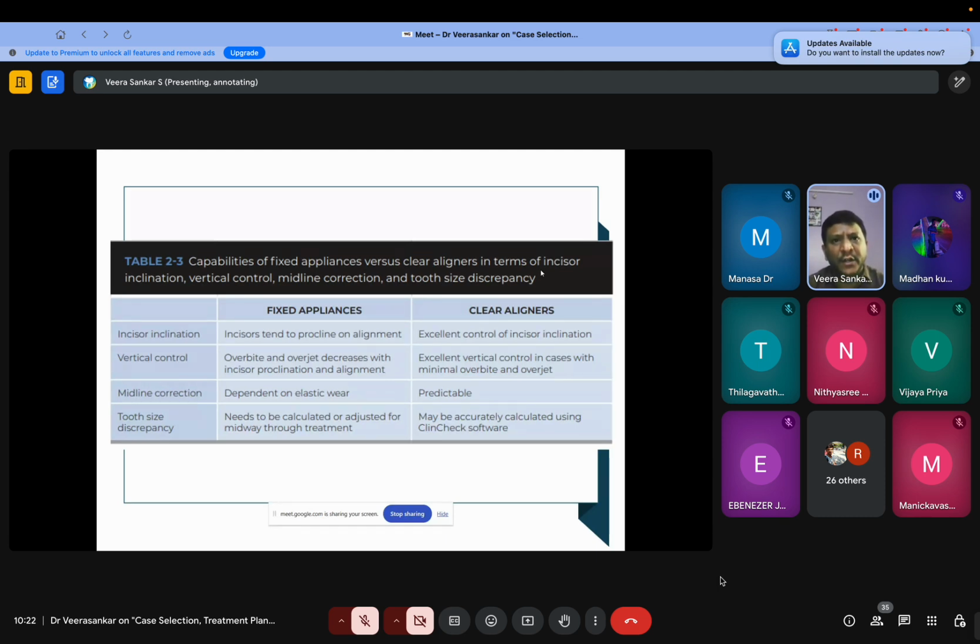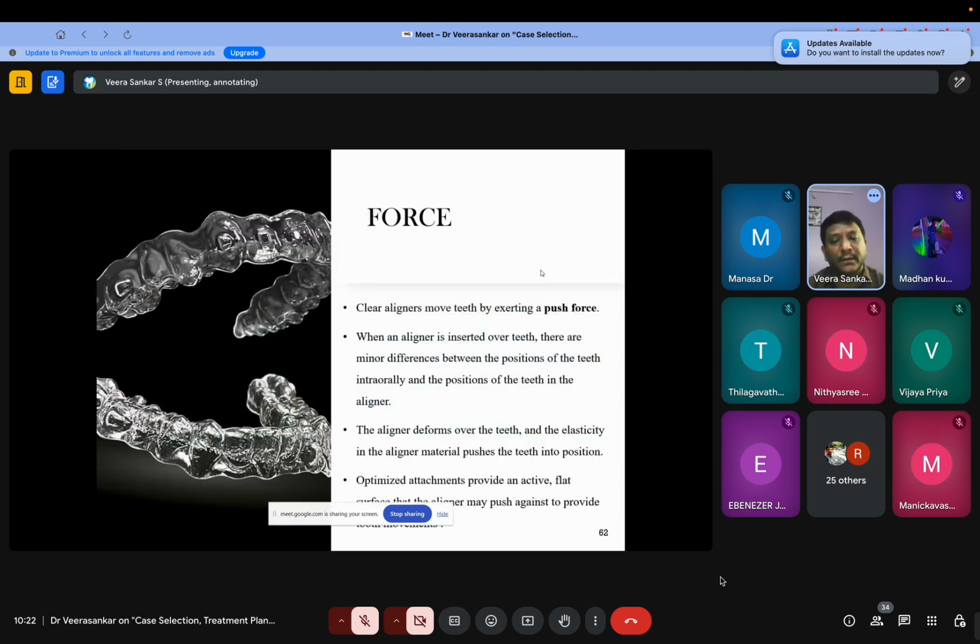There is something called Bolton discrepancy, which we use in model analysis. If there is any tooth material excess or deficiency: the patient presents with a spaced dentition because of an increase in arch size or decrease in tooth material. At the same time, the patient comes with excess crowding of the anteriors or posteriors because of a decrease in arch length or increase in tooth material. That can be assessed, and it is a valuable tool in planning the treatment. Bolton discrepancy can be assessed with the help of this software, which will help us plan the treatment more accurately.